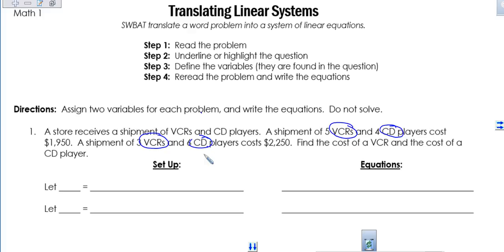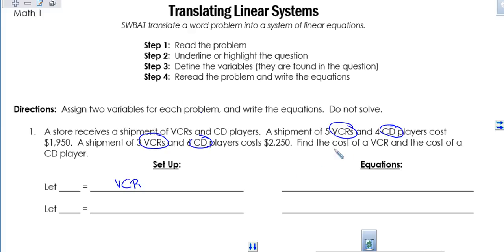Okay? So since we have these two things, they become our variables. When you're coming up with variables, I know a lot of you like to use x's and y's all the time, but let's try to get away from that and make stuff that's more meaningful to the actual objects that we're talking about. So the first thing that keeps coming up is the VCRs. We're going to talk about something about a VCR, but what do we really want to know about the VCRs? Do we want to know how big they are, how many we have, how much they cost, whatever? And we can always find that in the last sentence.